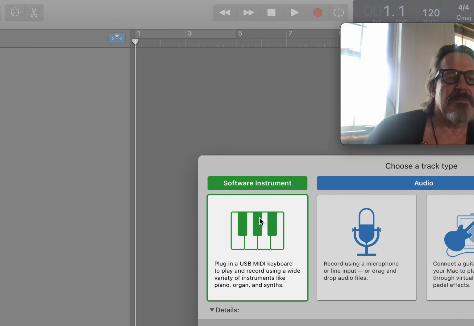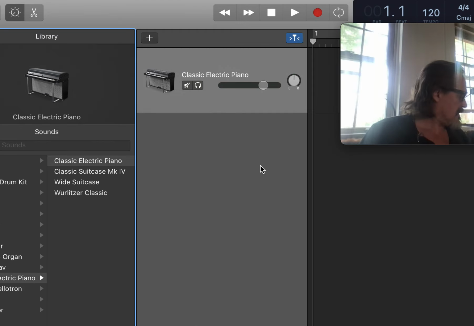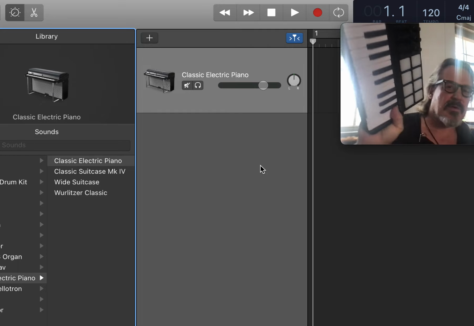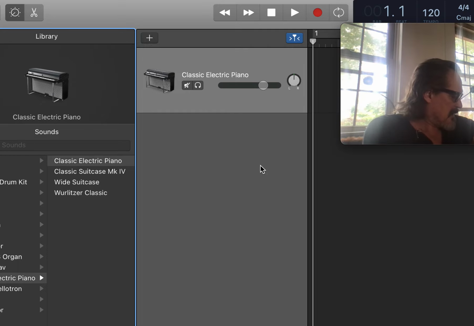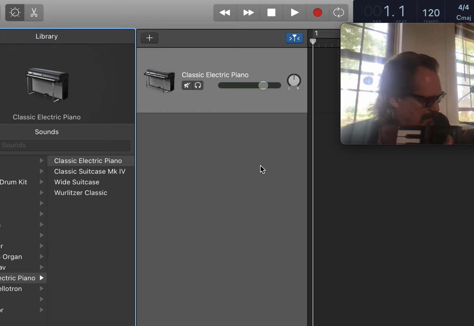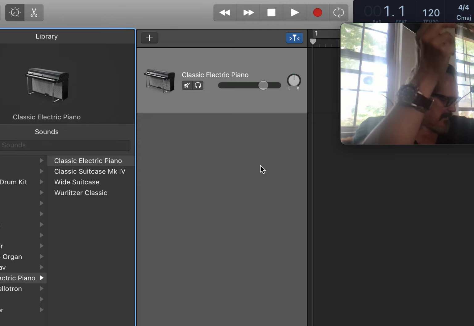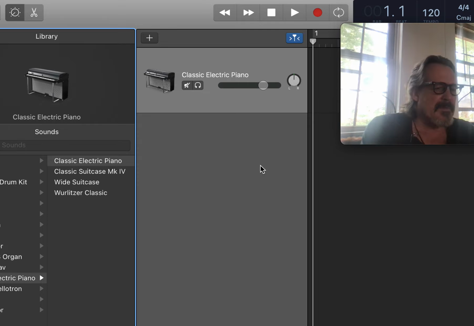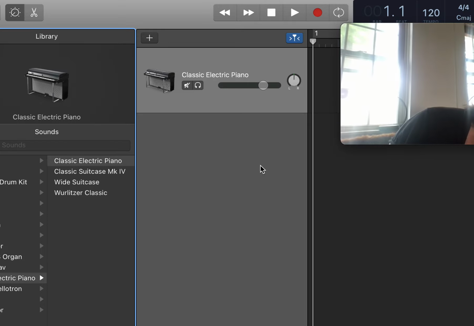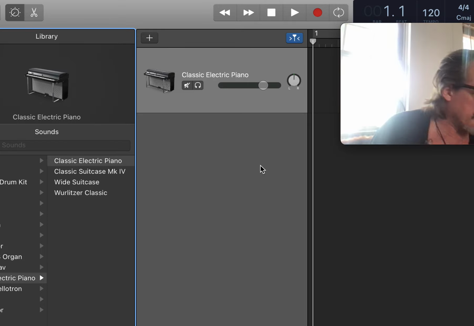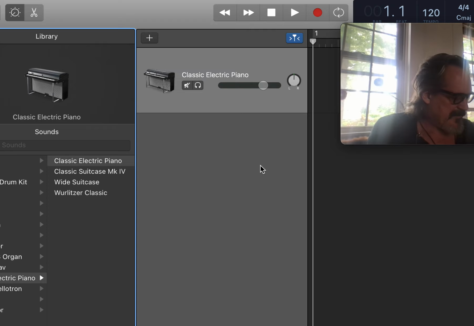Let's plug in MIDI, create. And MIDI board, let's see if we can, with our simple little $50 keyboard and our USB-C input, let's see if we can get this rolling. On the 16-inch, I've got four ports, which I've tried four projectors out. Well, the processor could not handle it.